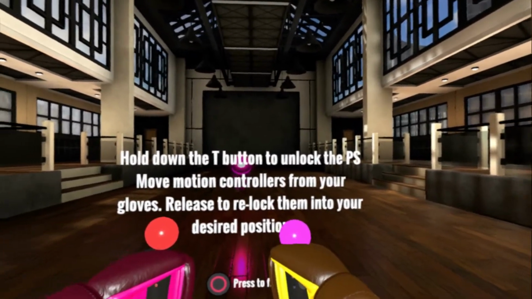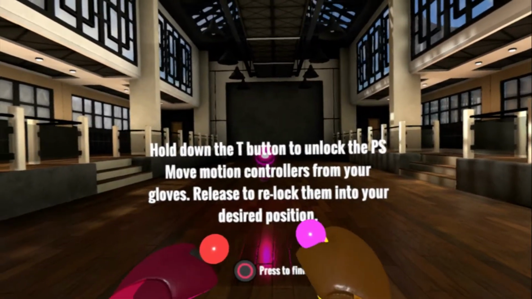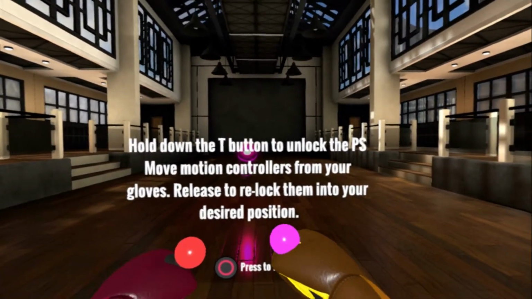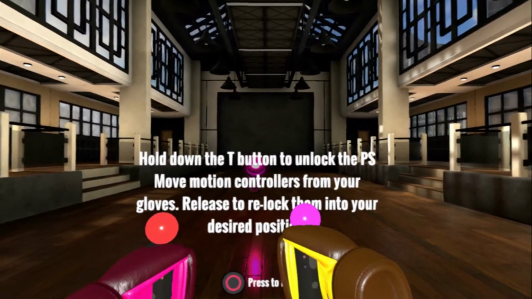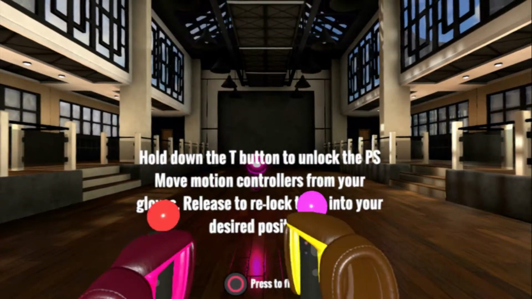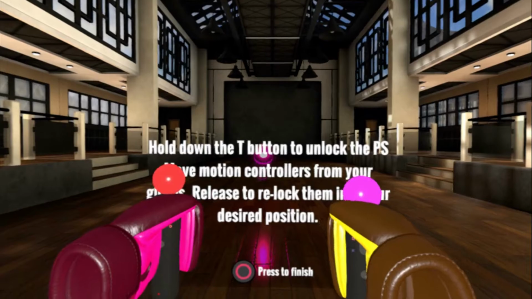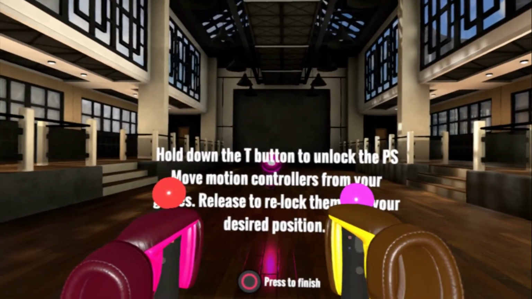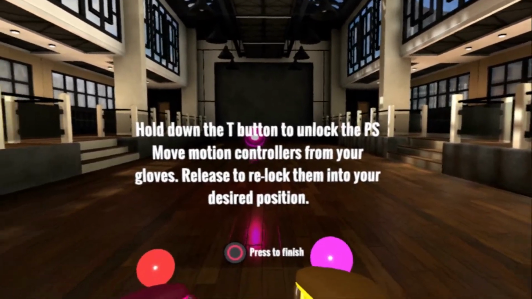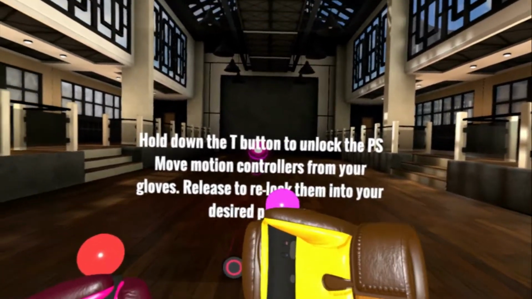Hold down the T button. Yeah, that's, please mark them. Okay, we reset this. I think I reset it. I'm pressing the start button, holding it down. Okay. I think that reset it. Okay. It's shaking though. Okay.